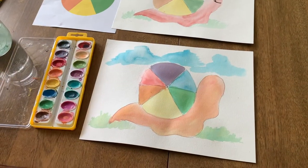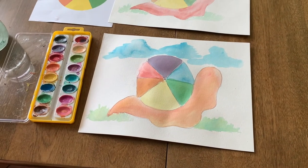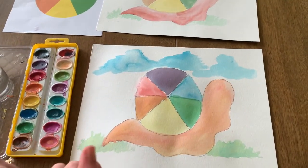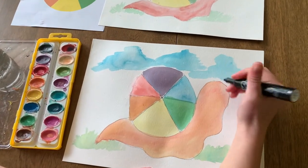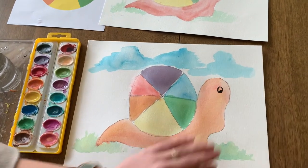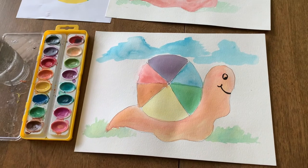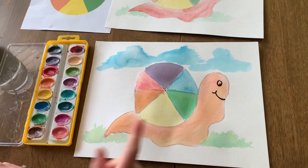After waiting about 15 minutes to let our snail dry, we can now add the last part to our snail, which is a face. He needs a face to make him look happy. So, with a dark marker or any marker that you have on hand, you can just add a cute little eyeball. I'm gonna give him a cute little eyeball and then a little mouth on the side, to really show that he is a happy snail full of secondary and primary watercolors.